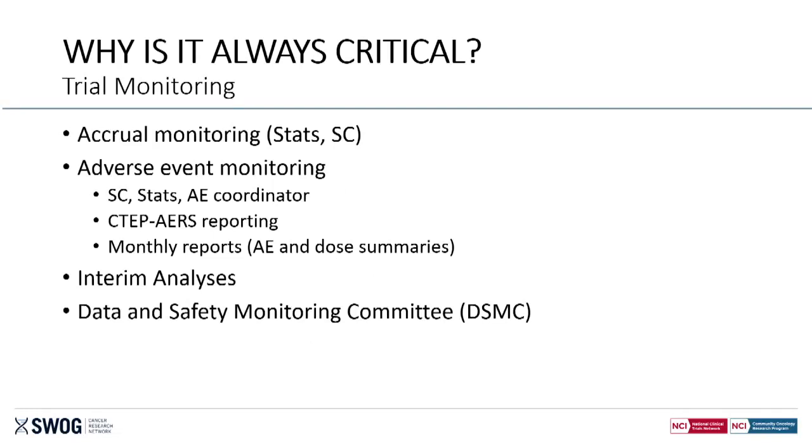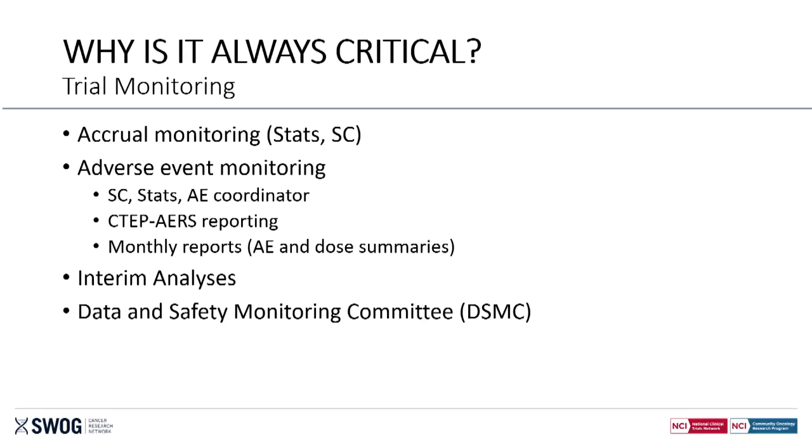And why is it always critical? It's because we're looking at the data all the time. It's not like we do a 5-year study and catch up to it years later. I know some of your institutions might get a nasty email note from me saying, you're not sending your data in on time. That's because we're monitoring accrual, we're monitoring adverse events, there's interim analysis, there's the Data and Safety Monitoring Committee. Every group meeting, there's a meeting of the SWOG Data and Safety Monitoring Committee looking at existing data on ongoing studies that you're submitting data to.